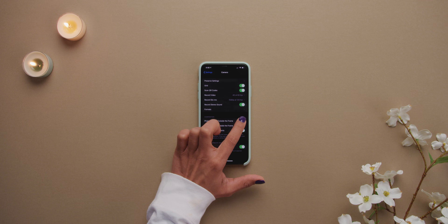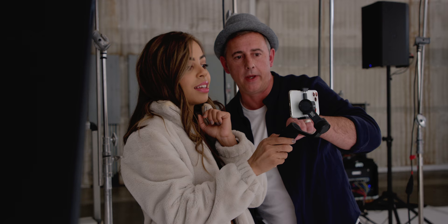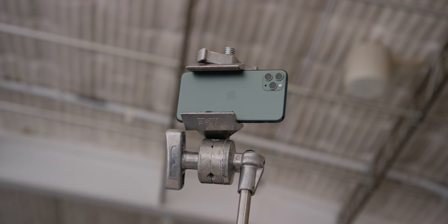One of the biggest features that came alongside the announcement of the iPhone 11 Pro Max was the ability to record two streams of video at the same time. Way back in September last year I feel like we've all been waiting and eager to try it out, and now it's finally available thanks to an app called Double Take by Filmic Pro. The app is free and is really simple to use, and with the iPhone 11 Pro Max you can view all four cameras at the same time.